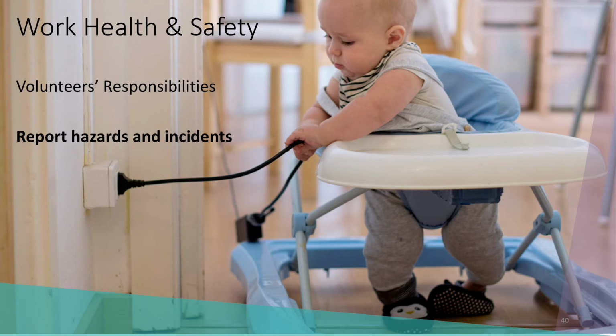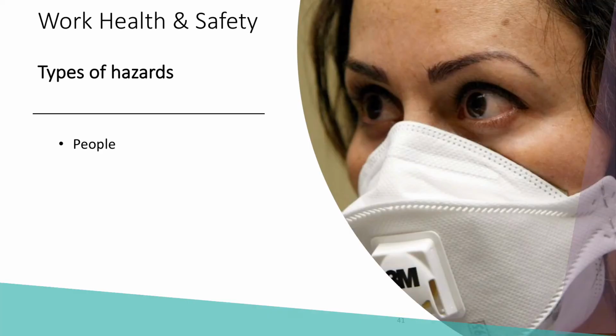A hazard is anything that has the potential to cause injury, harm, or illness. We talk about 4 types of hazards. The first one is people, yourself and others. Small people, like this one, sick and contagious people, drunk people, angry or violent people. People can be a hazard, a risk of harm. So, that's the first type of hazard, people. They can be a risk to you, you can be a risk to them.